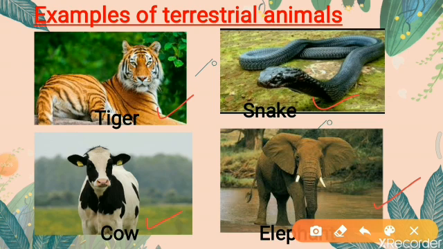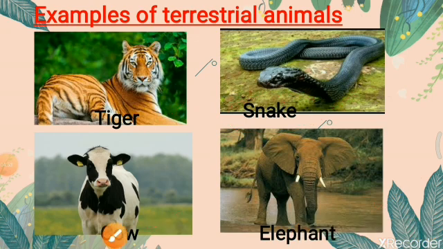The features of these animals are they have strong legs and it helps them to cover long distances in search of food and water. Snakes do not have legs, they have scales on their body that help them to crawl. Their keen sense of smell, sharp eyesight, sharp teeth, strong legs, their claws, their body color help them to prey on other animals.